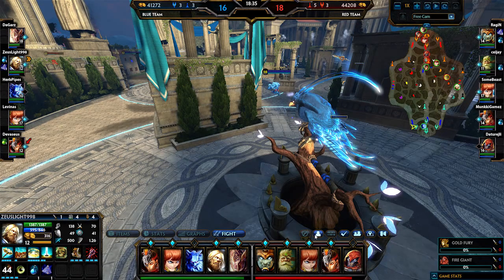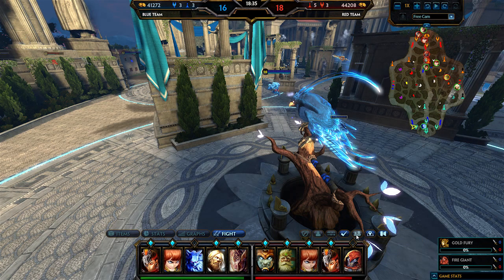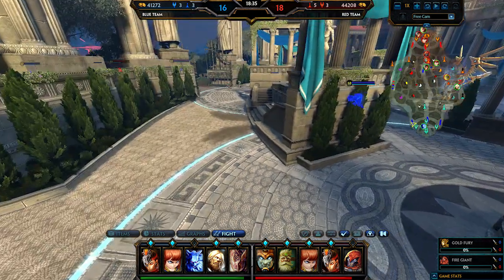Also, you know what? Let's turn that off so we can see more things. Do we need the player stats? No, we need that. Minimap, yes. Toggle teams. All right, we don't need that on the screen. Less clutter, the better. So, yeah, the Phoenixes look cool as hell.